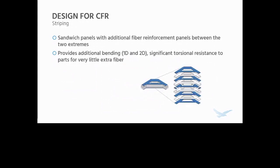But what if you need a little more strength? This is where striping comes in. Striping is basically just sandwich panels with additional fiber reinforcement panels between the two extremes, either concentrated towards the edges of the part near the sandwich panels, or more commonly, evenly strewn throughout the part.